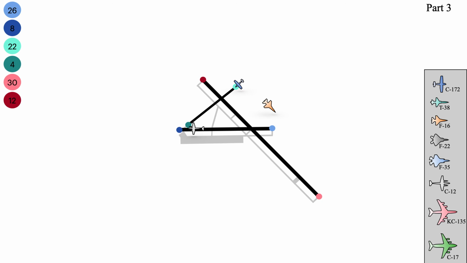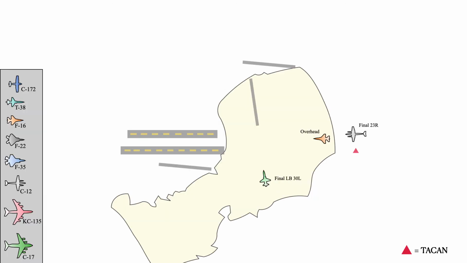And so now let me transfer you over here to Edwards. So we're here at Edwards now. On the lake bed, we have intersecting runways. However, more commonly, the only type of runways that we're going to be using with conflicting pattern approaches is going to be non-intersecting or diverging runways. So in this example I'm showing you, we have lake bed runway 30, left or right, your choice. And then we have runway 23 left and 23 right.